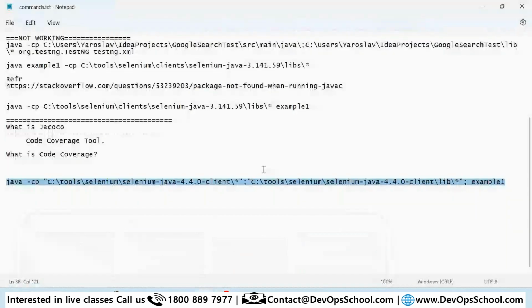This conference will now be recorded. Okay, so now what was the mistake? So in the class path, you have to add both the locations, which is under all the jar files in this location and under this location. So please remember that. So that way it will help you.